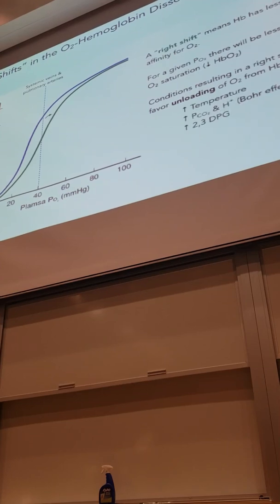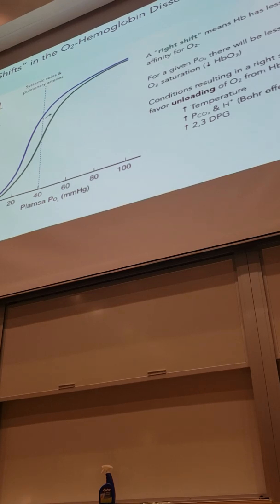And this happens in areas of the body where the temperature is elevated. Why might we have elevated temperature? Fever, okay, the whole body thing, right? We have a fever, we're consuming more oxygen because our cells are more active in a high temperature, and so this helps us to deliver that oxygen more efficiently. Okay? Or any increased metabolic activity of the cell is going to increase its temperature.